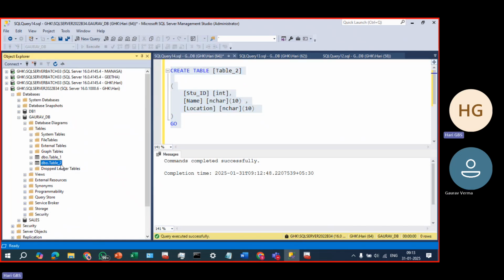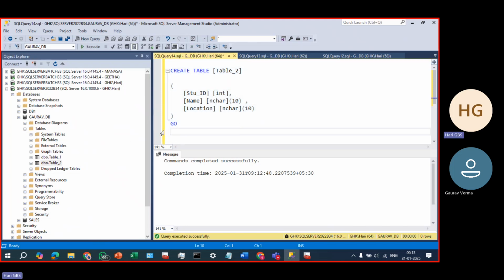The same table I can create graphically also. Whatever you do graphically, in the background it is a command only. For entering data, we can simply right-click and edit; you can enter data graphically, and you can also enter data command-wise.